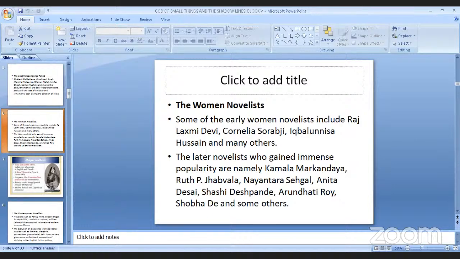Again, Nayantara Sahgal mostly focuses her attention on the political situation and its influence upon human lives. Here she has written A Time to Be Happy, and she tries to highlight the degeneration of human values and the rampant corruption of political upheaval in her novel. She is also the author of This Time of Morning, Storm in Chandigarh, The Day in Shadow, and so on.